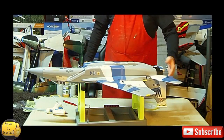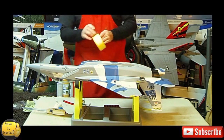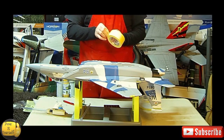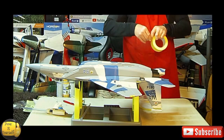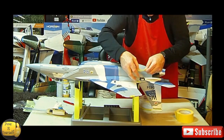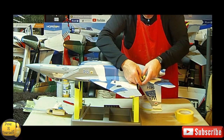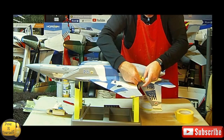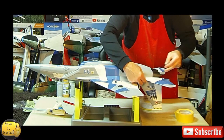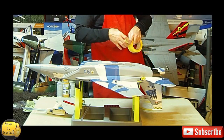Alright, so then the other thing to do is, of course, these servos here. So let's just grab a little bit of that yellow frog tape. Really what I want to do is pretty much cover the edge here at the tip. I don't need to cover the whole servo, just want to cover the gears. So we'll do that, squeeze it on there pretty good. There we go. That's all we need to do there. Like I said, we don't need to cover the whole servo because we'll cover that with paint.